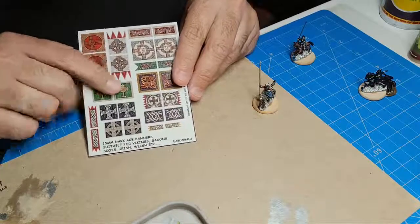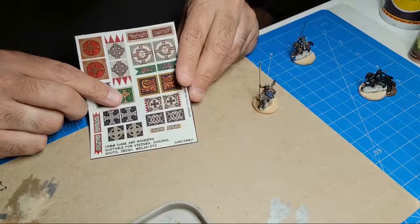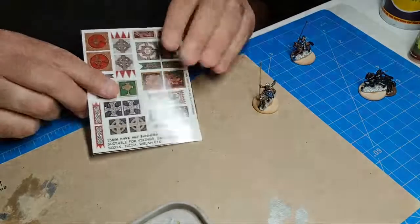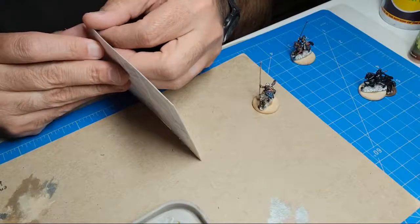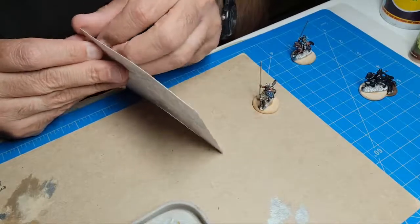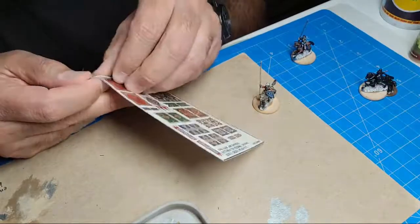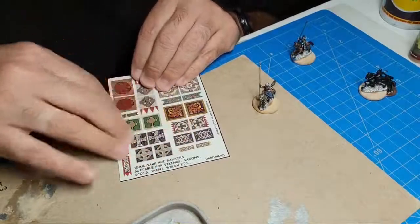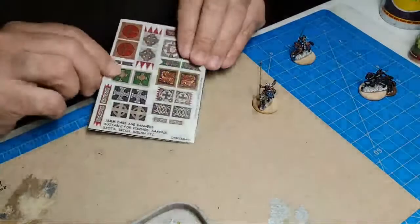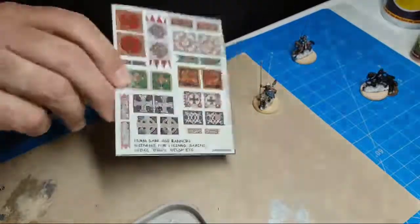The banners work exactly the same as the shield decals. The shield decals are very vibrant and they have a clear piece of protective coating. I'll show it to you right here. It's very clear. And it's sticky. As soon as you take this off, you'll see that the under layer here is sticky, which is amazing because it's totally clear. You would think it would be opaque or something like that, but it isn't.